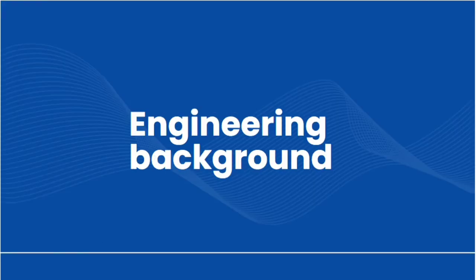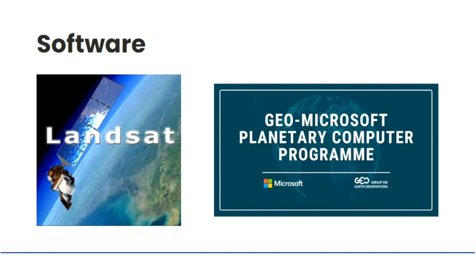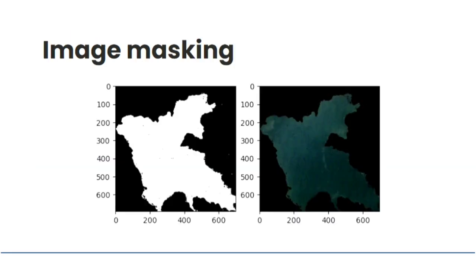First, we want to talk about some engineering background. In order to start the project, we have to have a reliable way to extract images from around the world. That is why we chose the Landsat satellites and the Microsoft Planetary Computer to get the images needed. Using the coordinates of the places wanted, we could have images from 1986 to 2024, the current year.